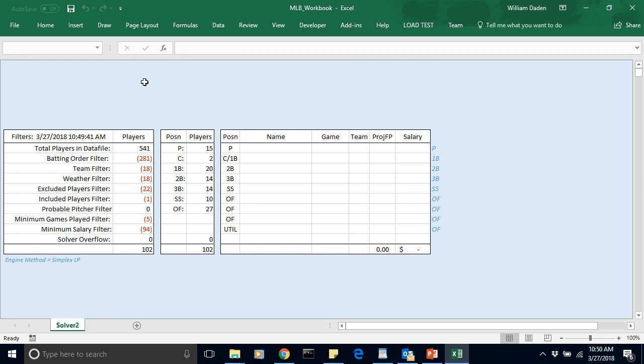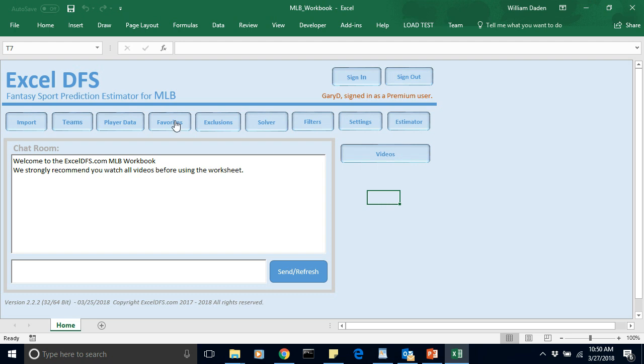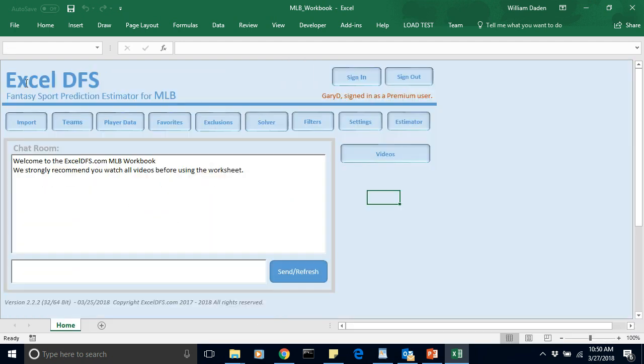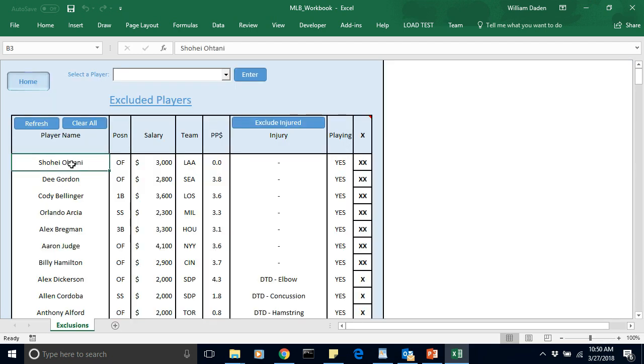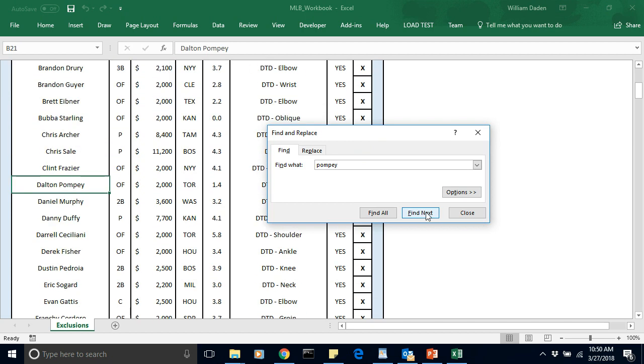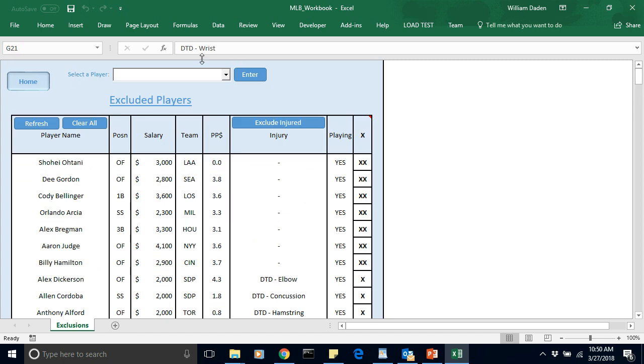If you have a different number on that line, it's always good to understand why the system rejected that one. Okay, that's quite easy. The system rejected him because he has a day-to-day on the wrist. I'm not going to change that now.